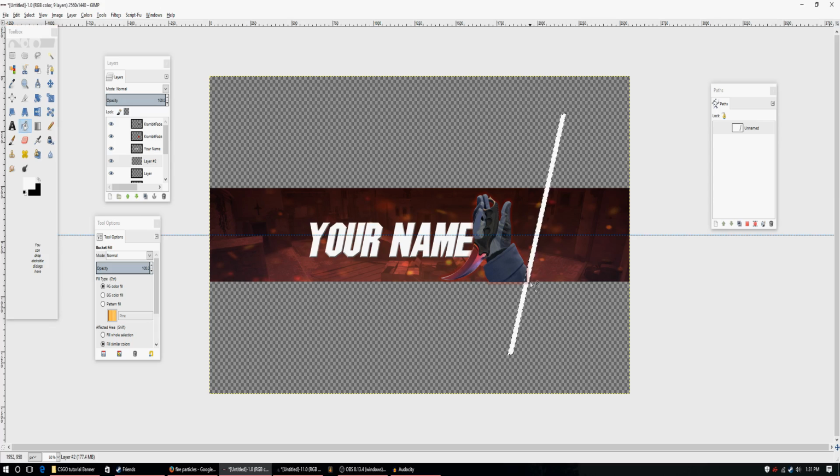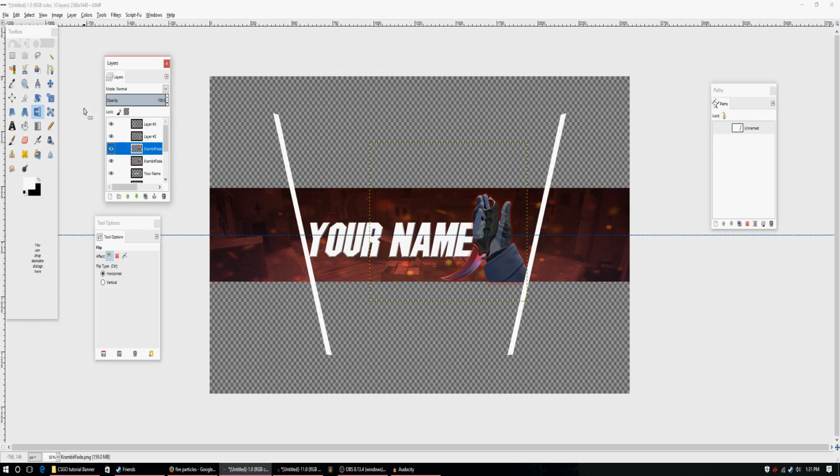And now you can see it's actually not over that, so we can move this layer all the way up to the top. There we go. And click off the screen, and there we have the intersecting line coming down, which looks good. Then from this layer, we're going to duplicate it with this tool, and then click the flip tool, which is right here, and click right here. And that will flip it to exactly the same size on the other side, which looks good.